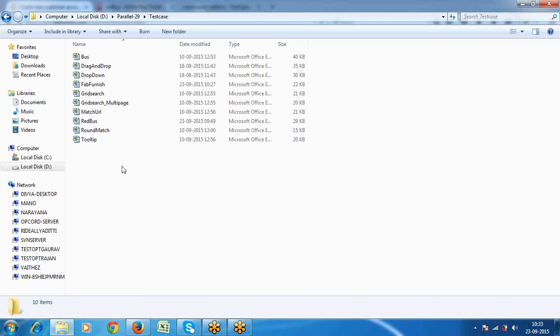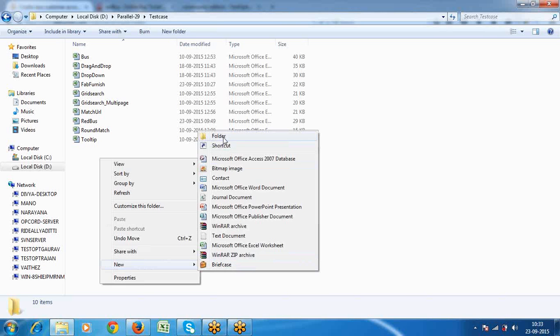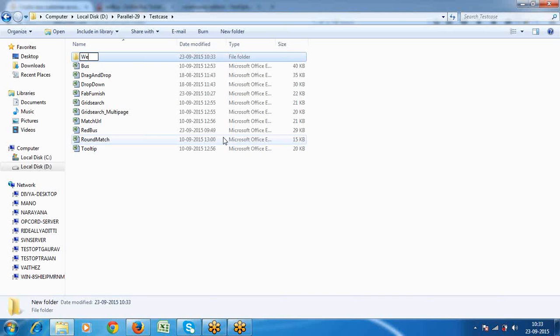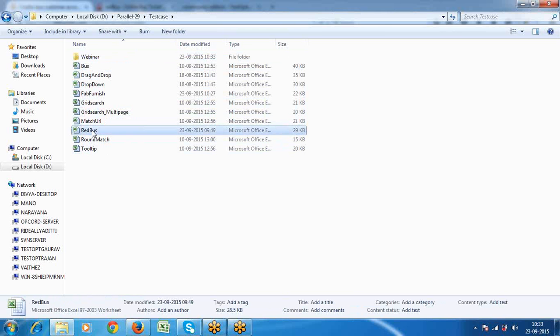So here you can maintain your own file management system. The way you want to maintain the test cases, that same directory structure you can put here. If you are expecting to use a tool like SVN or Git, you can directly take the test cases folder here and you are ready to start.